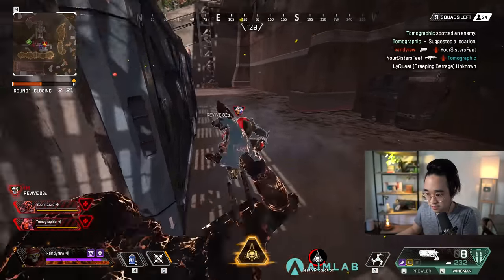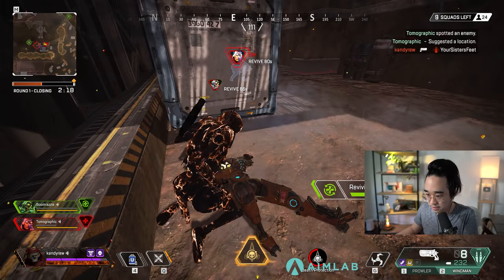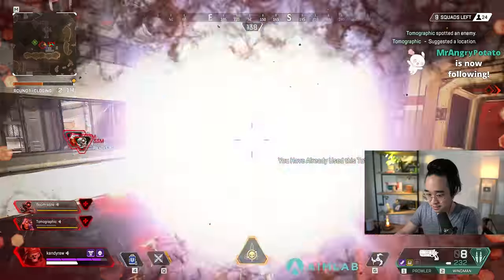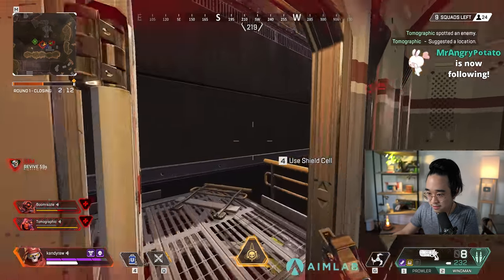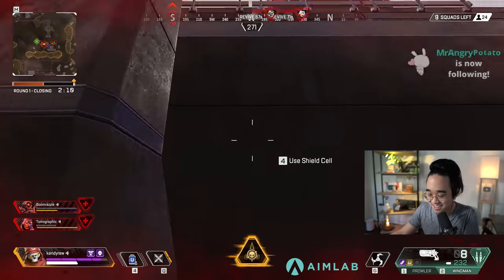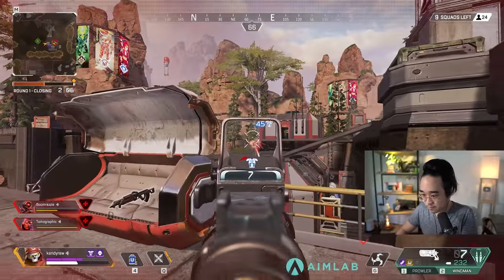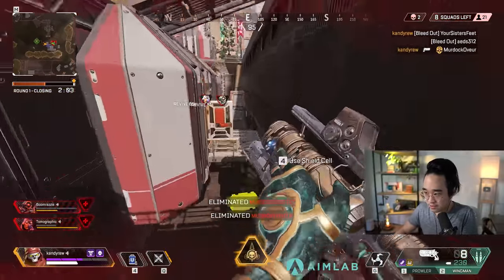Candy, if you give me up, I can get Tom. Okay. Before I kill you myself. This is like a free rest. Oh, wait, no. I thought I was Lifeline still. My bad. He's on your roof. Oh, my roof. Mirage. Ooh, but there's a new team, huh?